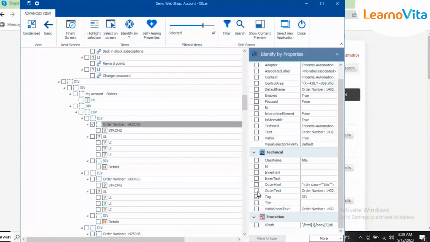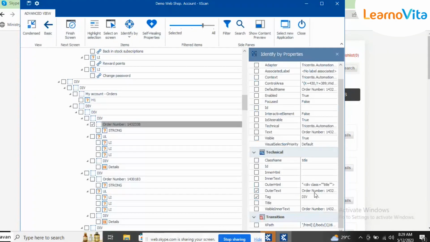So I'm going with the outer text property. In the outer text property, there is the order number and the number that got generated, which is dynamic. So instead of this dynamic value, we will be using some function in order to match it up.